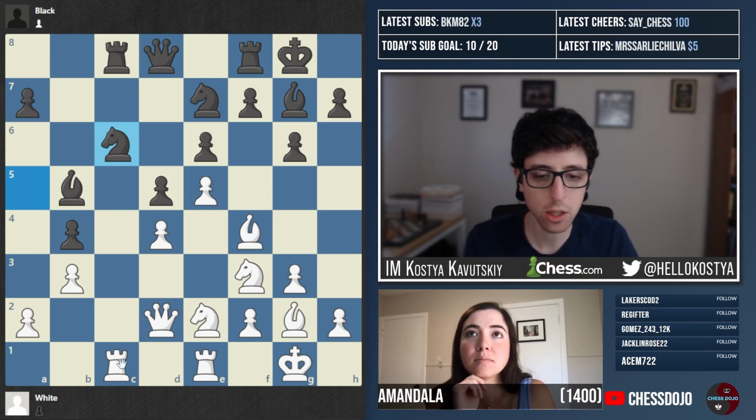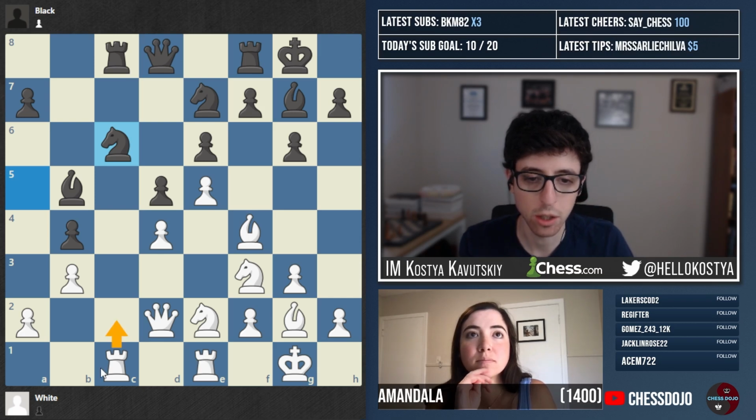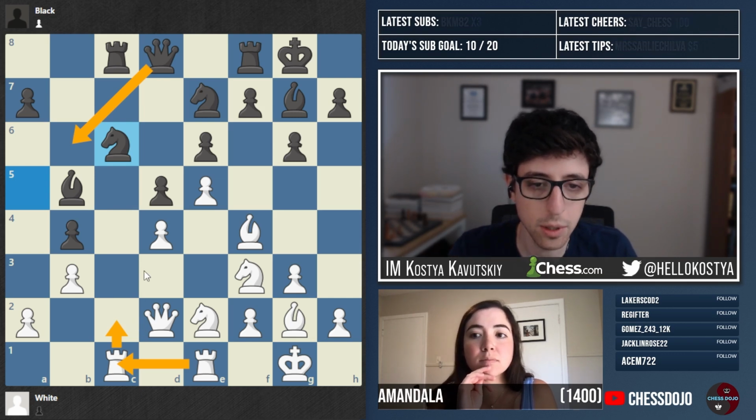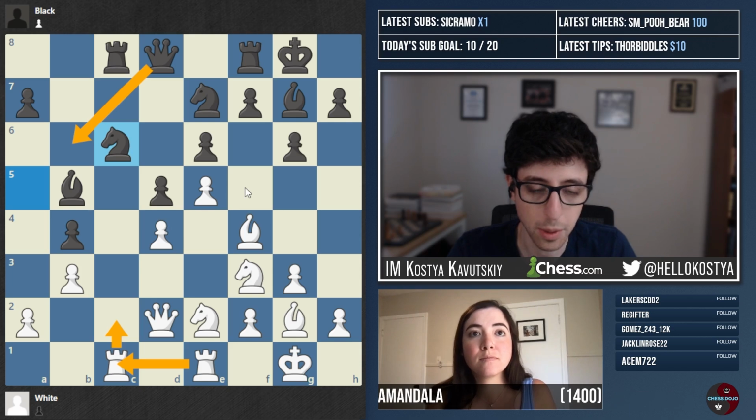Okay, yeah, there are some suggestions for doubling on the c file, which also makes sense, and then black follows up with queen to b6. I think white is usually going to be slightly better here, but maybe nothing special.